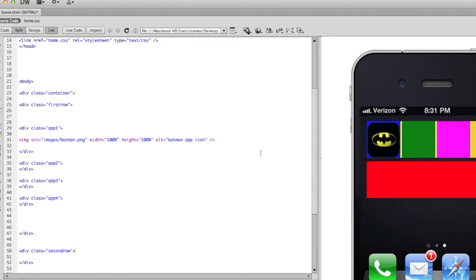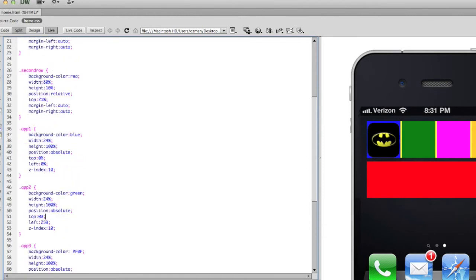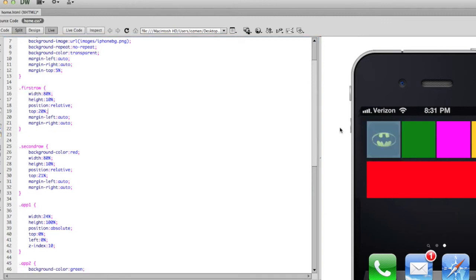Now what I would normally do, I would go over to my CSS page, I'll go to app 1, and I will remove the background color, because now I don't really need to see it because I've got something inside of it. And there it is. Now that yellow background is coming from our first row container. So if I go over to first row and I remove background color equals yellow, well, now it's looking better.